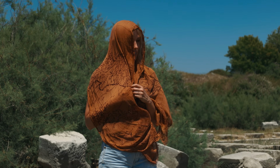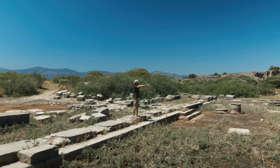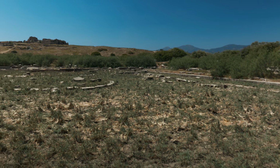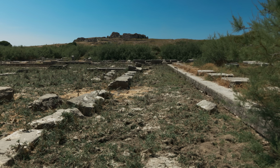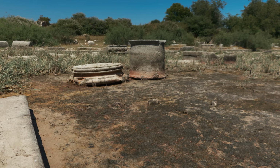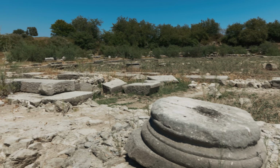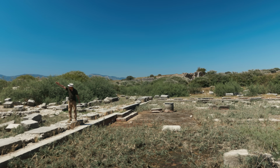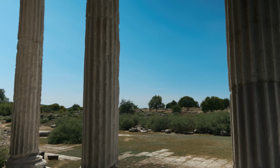So here we are at what is left of Apollo's dolphin sanctuary. This is all that's left of the Delphinion, a once great temple dedicated to an animal very sacred to Apollo, the dolphin, Apollon Delphinios. And what's interesting about this is that this temple was connected to the one at Didyma that we saw by a road. We saw part of the road on the other end, and there's still some pavement you can see here, but the road went southward down towards Didyma, connecting the 2 sacred places of Apollo.